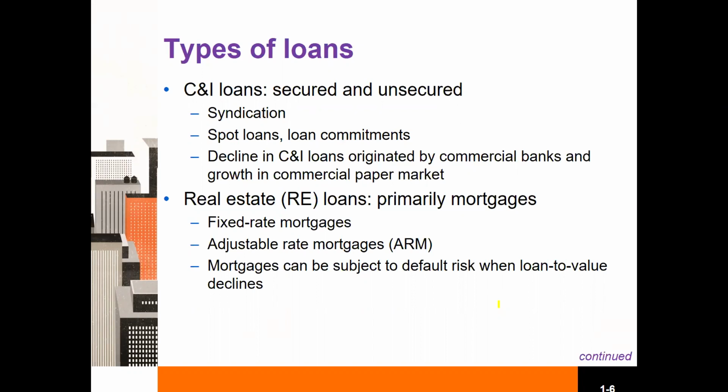And loans sometimes can be either on a spot basis or under commitment. Now, a spot loan is made by a financial institution, and the borrower uses or withdraws the entire loan amount immediately. On the other hand, in a loan commitment, this is known as line of credit, the lender makes an amount of credit available to the borrower, let's say $10 million, and the borrower has the option to draw any amount up to $10 million any time over the commitment period.